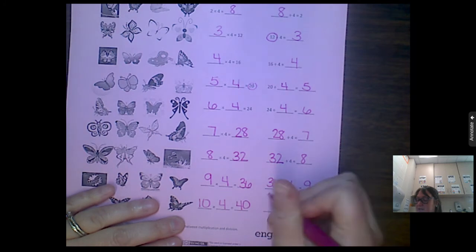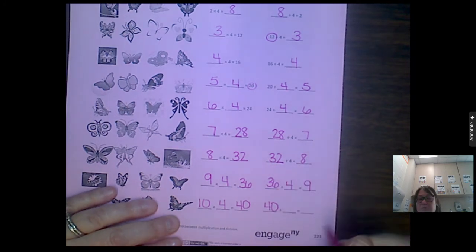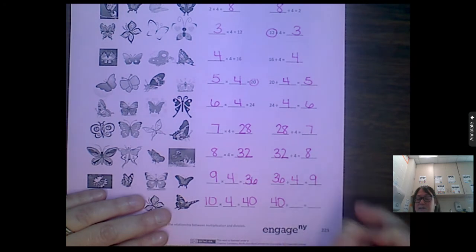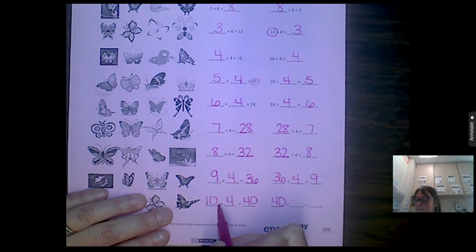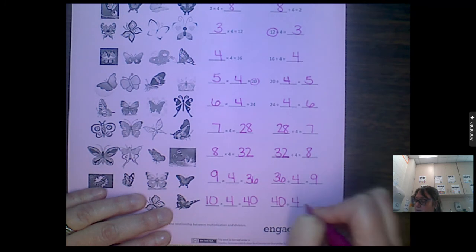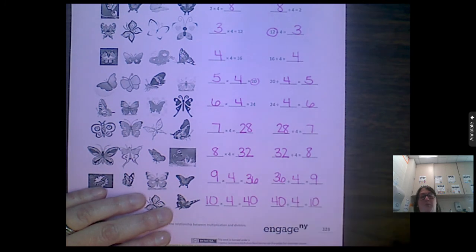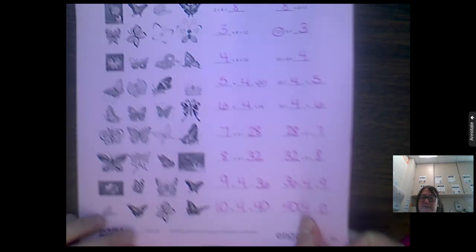And then for my division sentence, what comes first? The total. I'm like a broken record saying that, but I just want to make sure that we remember that, okay? So 40 divided by 4 equals 10. So I'm just looking at that equation backwards. 40 divided by 4 equals 10. What do we think? How'd we do if you're working on that independently? Nice job. Okay, flip it over as soon as you're ready.